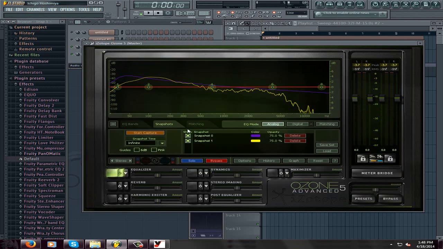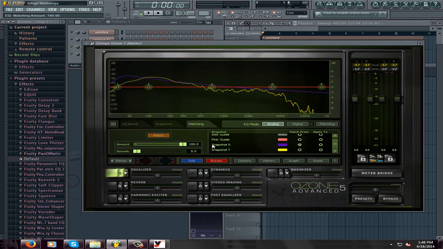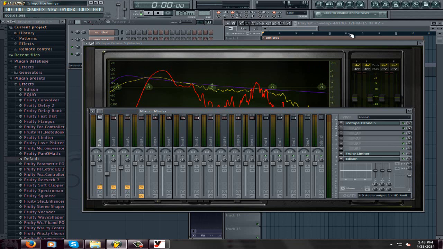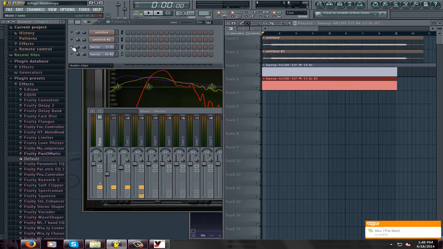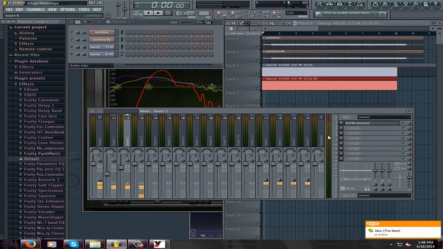So, I'm going to go to the matching tab, smooth down, amount, all the way up, match. We're going to match from the original, which is snapshot 0, apply to snapshot 1. And this is going to give us our sound. When I go back and play this, I'm going to play the original.